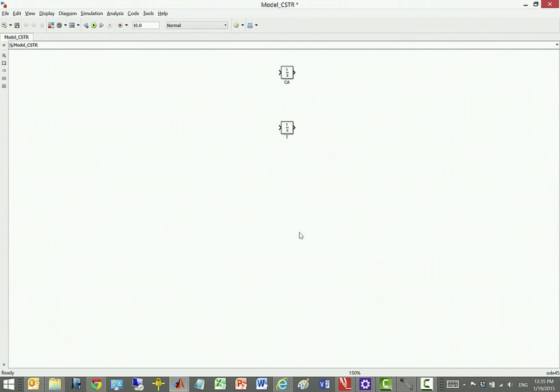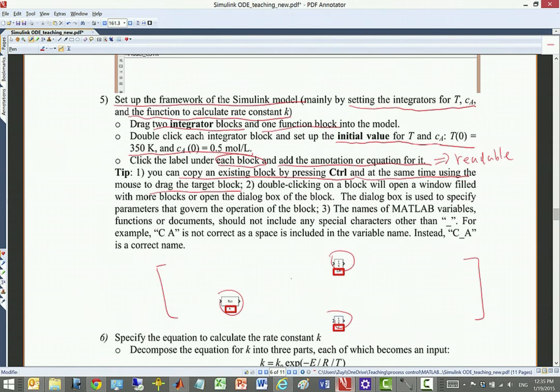Let's come back to the handout. You could double click the module or block to open another dialog box, where you could change the properties of the block. For example, you could specify the values of parameters, or the initial values of the variable.